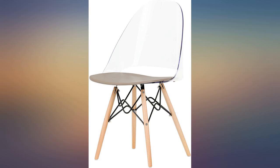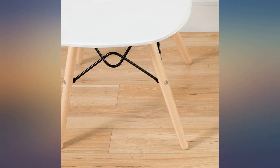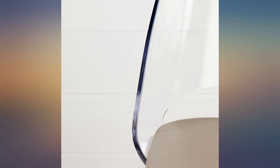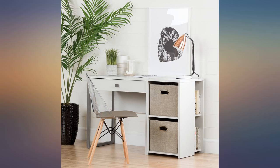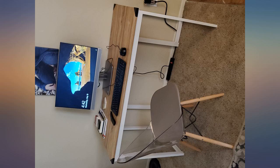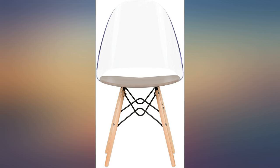I bought this chair to match a glass writing desk I ordered. It looks great with the desk, but it tends to slide while I am sitting and that's a bit annoying. Putting it together was fairly easy. I had no issue getting through the instructions. I bought a chair cushion to stop my sliding off the chair. I can say though this isn't a chair that's going to be great for your posture. It works for me because I'll easily get comfortable at my desk and take a nap, but if you're looking for ultimate comfort, this isn't it.